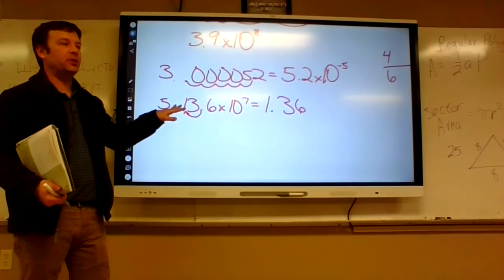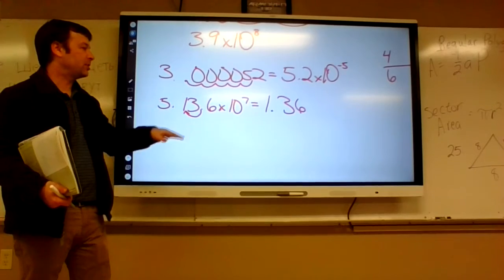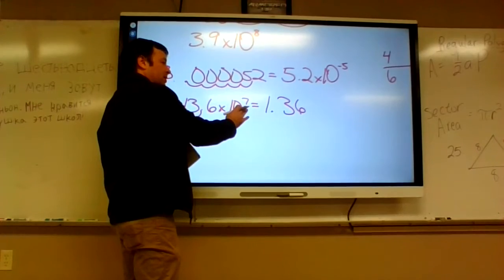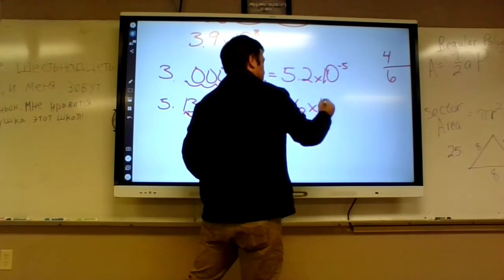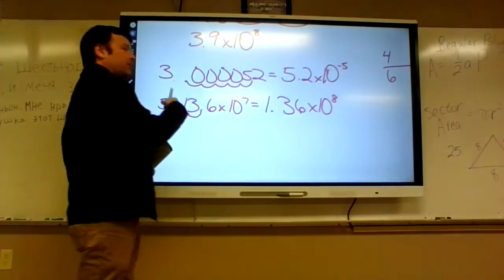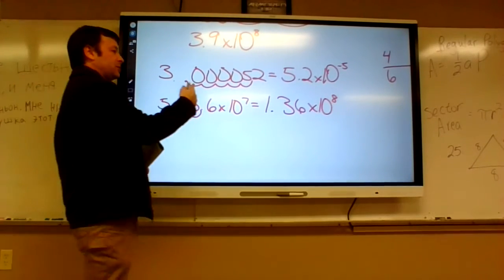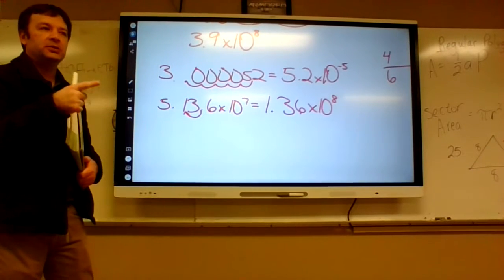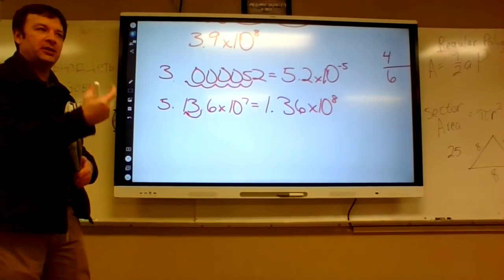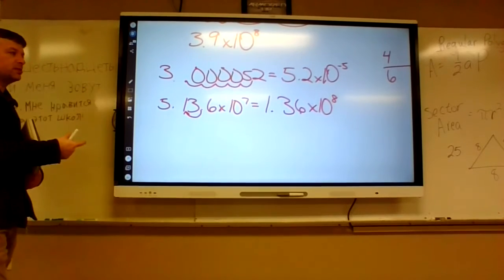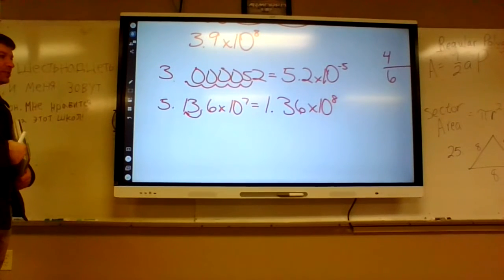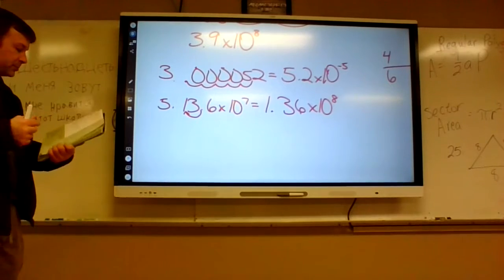Did I make that number small? Does that make the number smaller or bigger? Smaller. So to make up for it, I need to make my exponent bigger. Since I moved the decimal 1 place and it got smaller, I need to make it balanced, I need to make my exponent 1 bigger. So my normal number got smaller, and therefore my exponent got bigger to keep it equal. Does that make sense? That's kind of an important concept. Okay, nobody's complaining, so let's keep going.